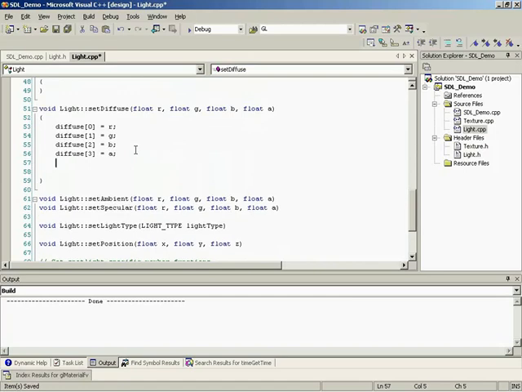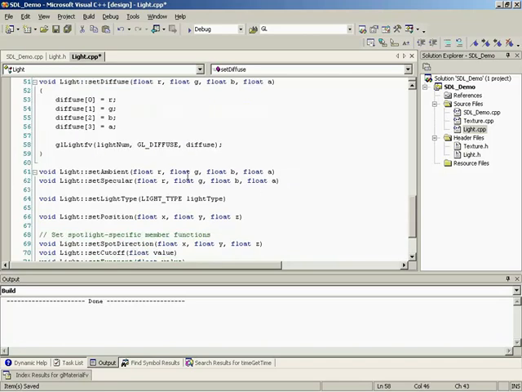And then what we need to do is actually call the glLightfv, which we talked about in the last lesson, because basically we're using the array here. Notice at the very end here we have a pointer. And then we pass our light num, our GL_DIFFUSE, because we're setting diffuse here, and then simply pass diffuse in as the value. Excellent. And then we do the same for our ambient and specular.